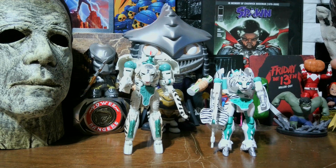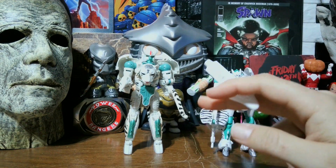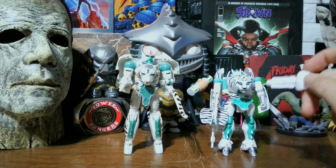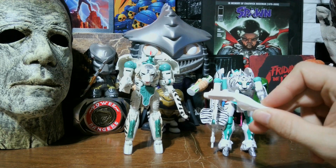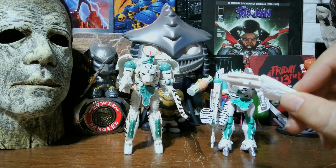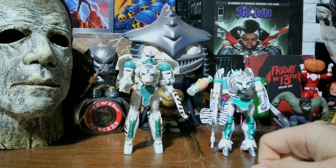Alright y'all, and here they are in robot mode. I like this one 100% better than I like the OG one. This one was easier to get into robot mode. The other one was more complex, but it looks like Tigatron. It's just amazing looking. I love the way it looks.